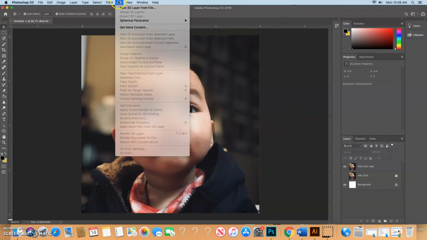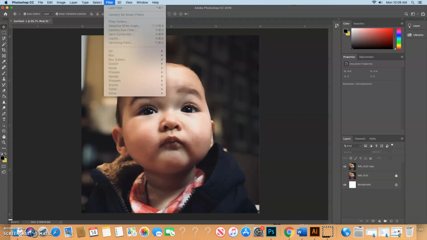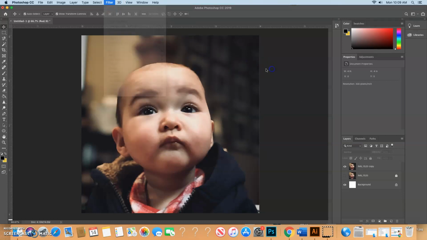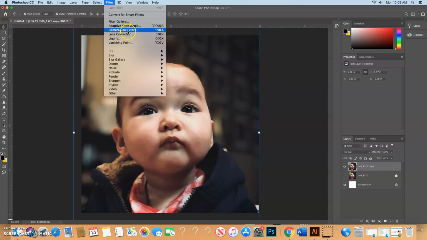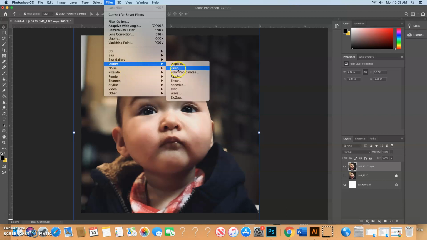3D, there's a whole thing about 3D, which we're actually not even going to touch on, but you can do some neat stuff where you can do mock-ups of boxes and that kind of stuff. Filters, you can do a lot of crazy stuff with filters. So if we make a selection, let's go like pixelate, I don't know, what do we want to do? Noise, distort, so we'll do a zigzag.